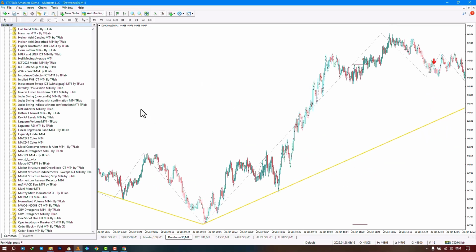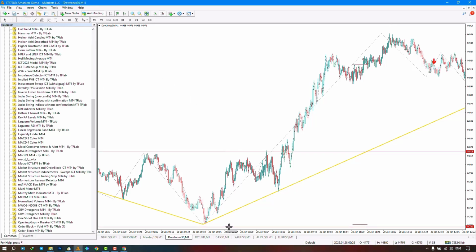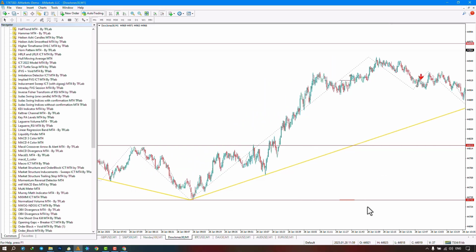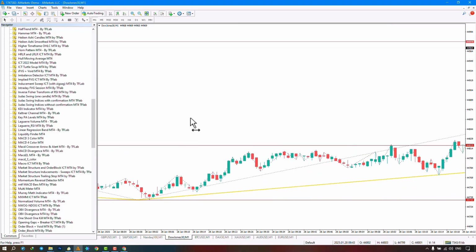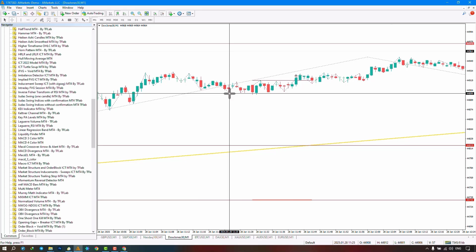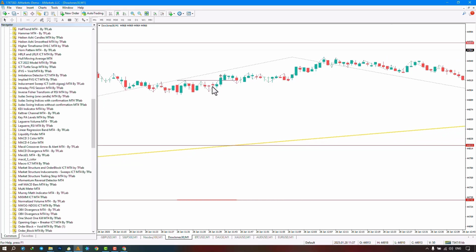Here, two swings have been drawn for us. Our ceiling swing is this section, and our floor swing is in this part. Our floor swing has been clearly identified and displayed here, as you can see, but our ceiling swing is above this level, and it has outlined this range for us in a clear manner because the price is above the swing level. It has used the minor swing, which is shown here, in a zigzag pattern, carefully and precisely.